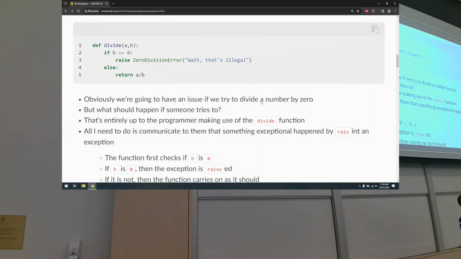The function stops executing, and that exception is being raised by that function. It's kind of like being returned. That function didn't give you back what you expected. It gave you back a special thing, an exception, which is a way to communicate. It's a way to pass a message through the program.